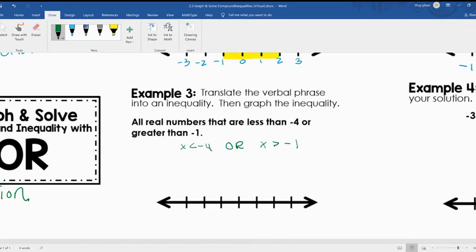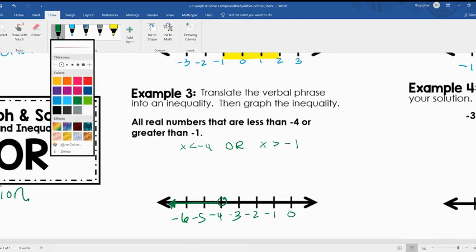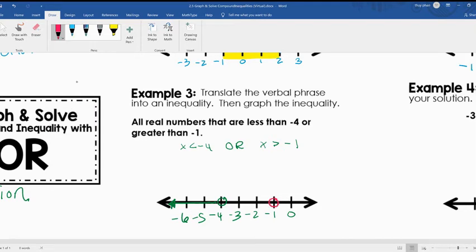So when I graph this, I want to make sure that I have a nice number line here so I can utilize that. So I'm going to do 0, -1, -2. And I'm going to graph each of these points. So we'll start with x is less than -4. So at -4, open point because it's less than, and it goes to the left side because that's where it's going to go smaller. And then I have x is greater than -1, so at -1, open point, and it's saying that x is greater than -1, so it goes in that direction.